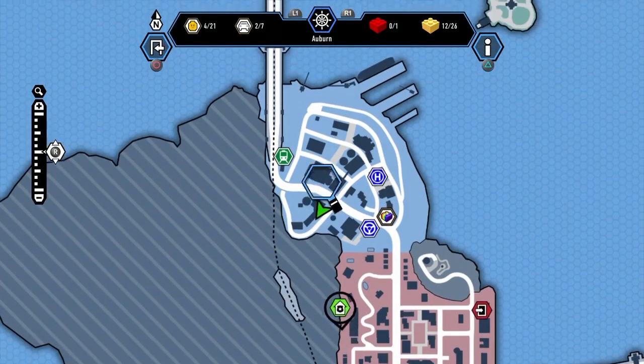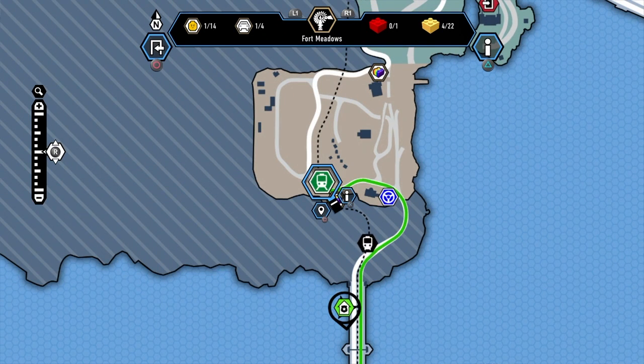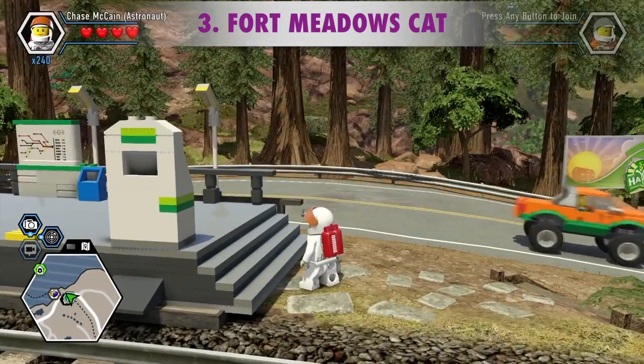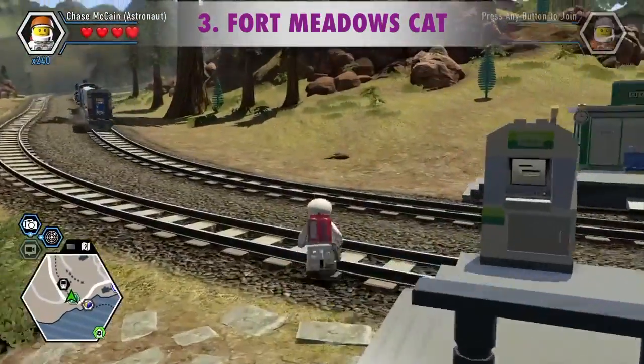The third cat I found is in Fort Meadows, right by the train station Superbuild, and I'm using my super fast travel red brick to get there. I uploaded a video showing where all the train stations are located. If you have the super fast travel red brick, you can travel quickly to all the train stations that you build.